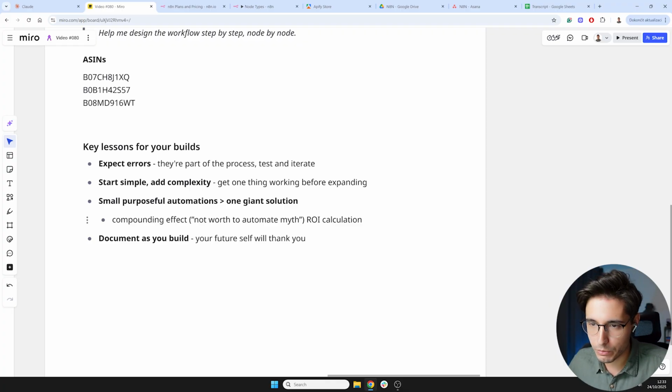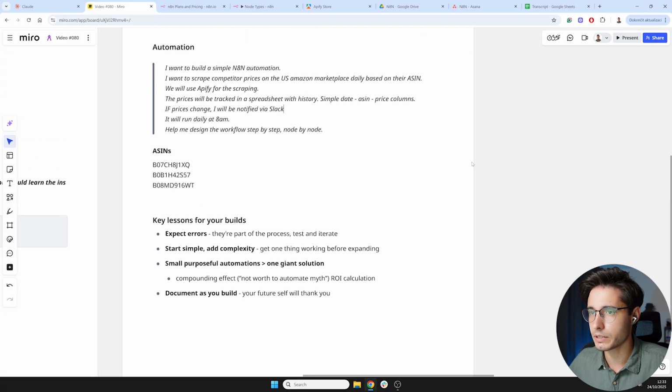And also, I want to stress: document as you build, because likely with these automations you need to be organized and write things down as you go. So for future reference, if you need to tweak and update, you understand what you've actually built, because it's easy, after a week of building it, to get lost. What was the original logic behind it?